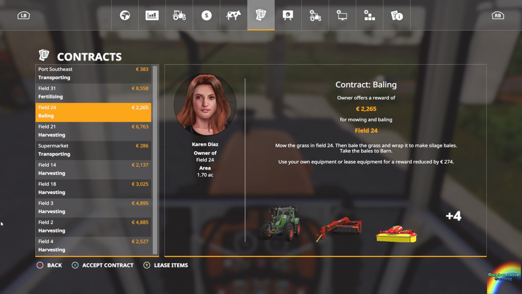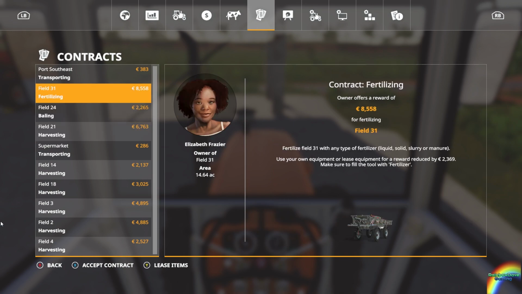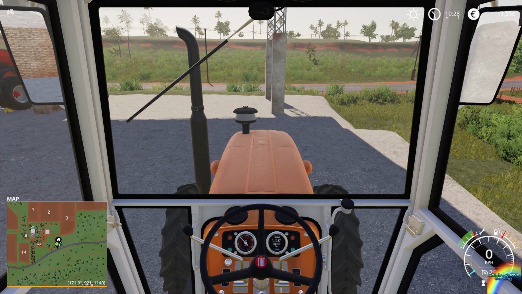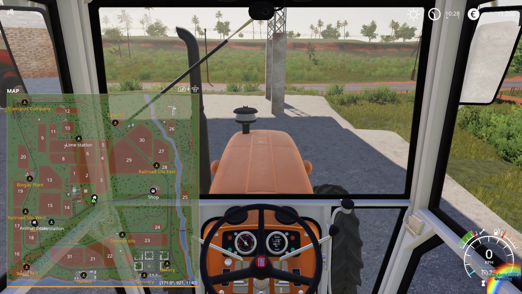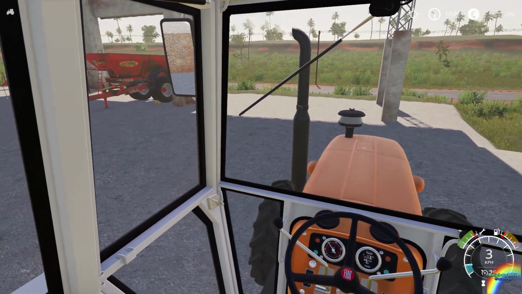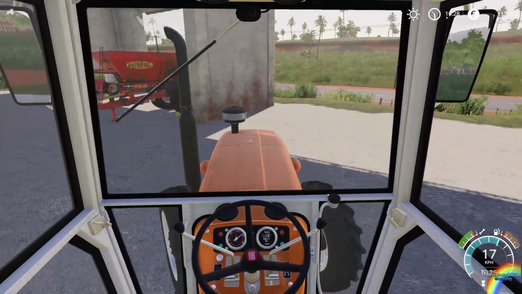So, that's a contract where you've got to mow, windrow, bale and wrap. Holy cow, that'd be an interesting contract to do. But we do have a contract here in Field 31, which is, oh, quite a large field. I may have made a mistake.